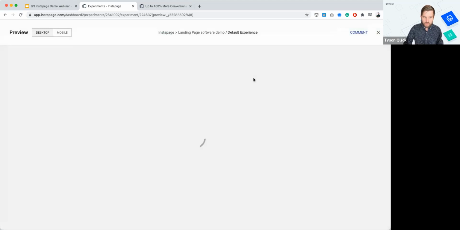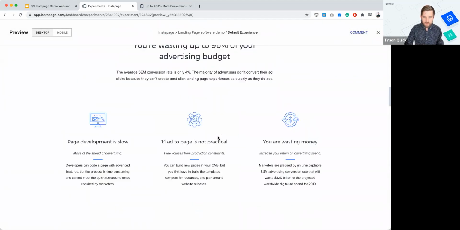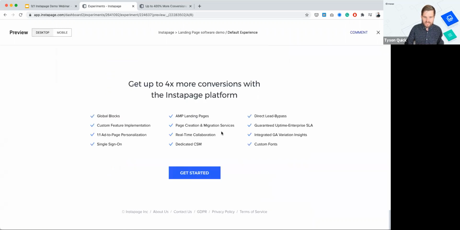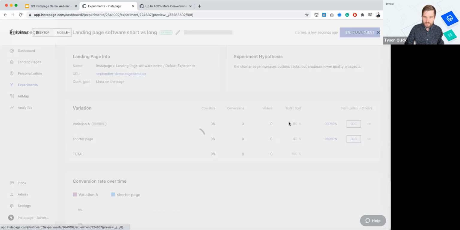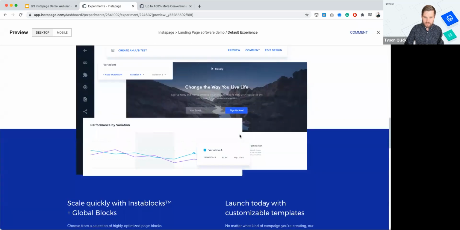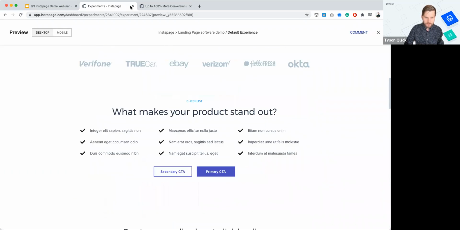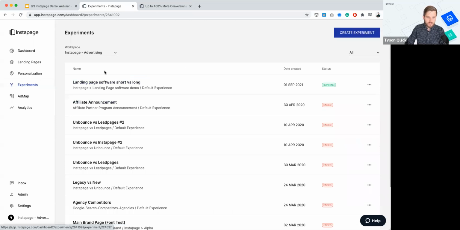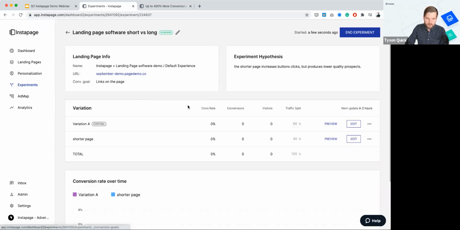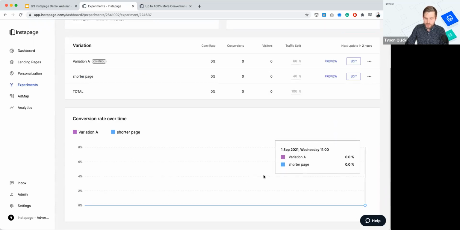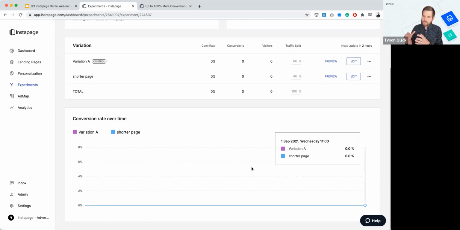So let's actually load these versions. So here's the first one. Again, much longer, a lot more details. And then over here, again, the one we just saw, less details, straight to the point. Okay. Now, at any time, I can go back to my experiments and I can go find tests that are running. So you see this is now running, and I can come in here and watch the progress over time. So we like to isolate and create dedicated products rather than trying to lump everything into one area so we can really control our optimization.